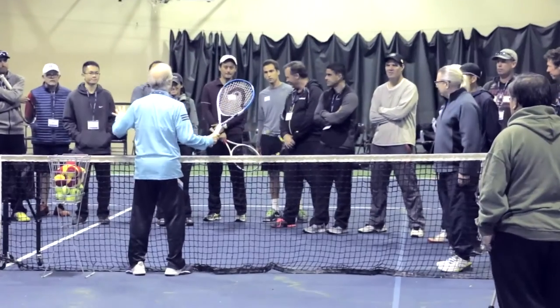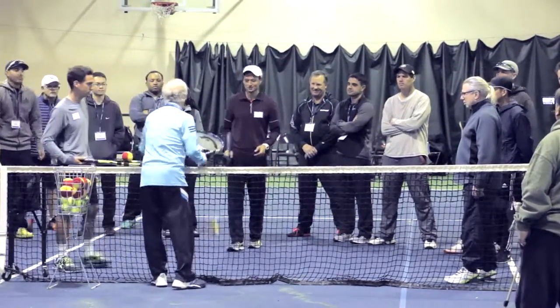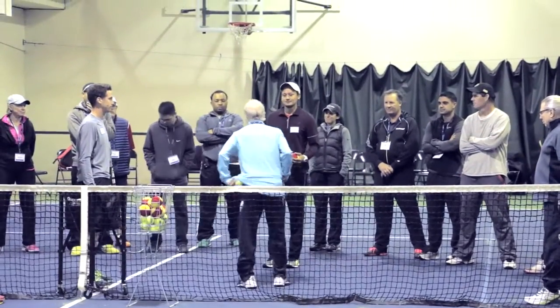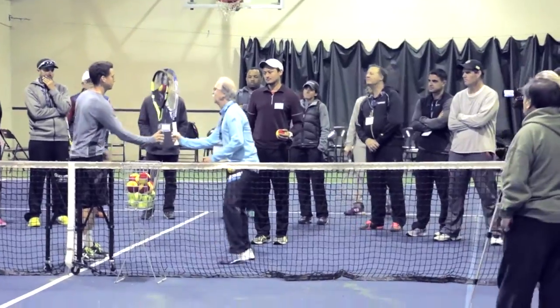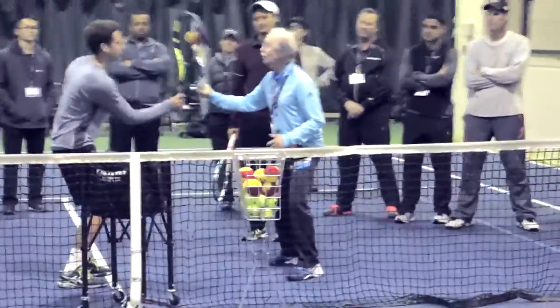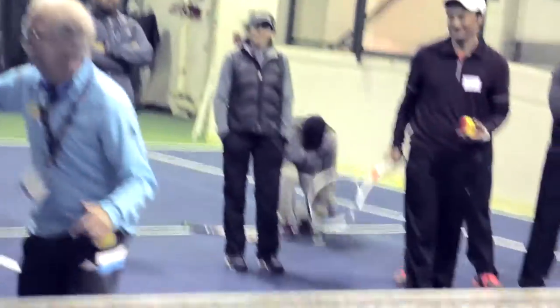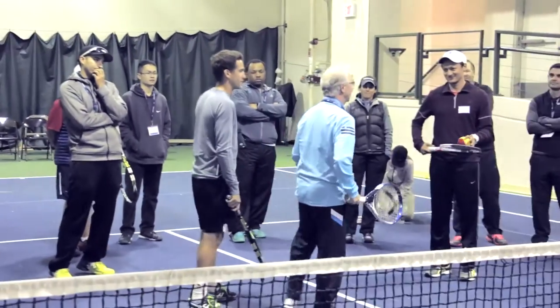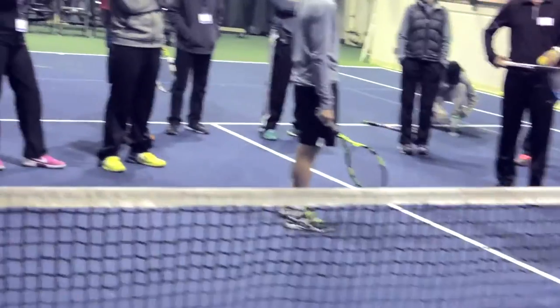I need two people with rackets. We're going to have two people do this. So here's what this is — coordination, we're going to mirror. William, I want you to pin that ball against my racket. And what's coordination? Moving different body parts. So we're going to do this — you're going to follow whatever I do, and then we're going to do this at the same time. One of the first things I did with a ball and a racket with my two-year-old grandson. He's laughing the whole time. Just make sure you've got enough pressure. So, little kids.